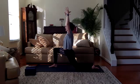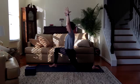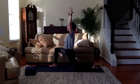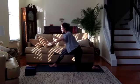Pause here. Press your right heel firmly into your mat to press your mat away from you, activating your right glute. As you peel your right hip back, send your left hip forward. Feel a nice stretch through your left hip flexor. Take a breath in here, big inhale. And then exhale, half splits.